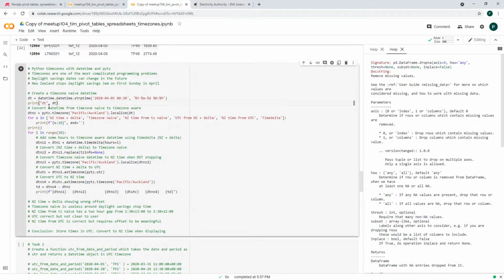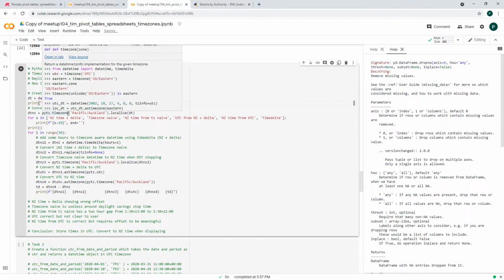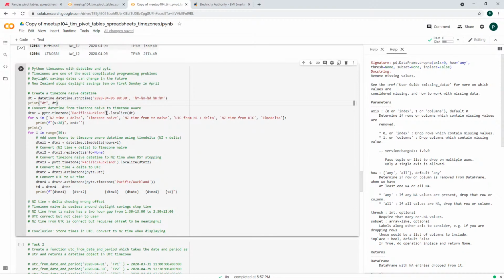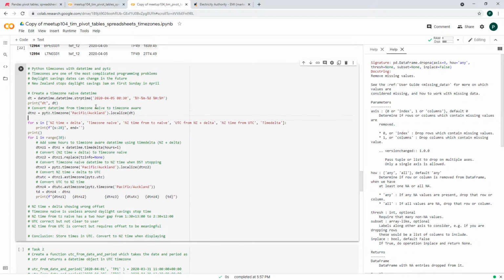And then if we want to put a time zone on it, we use the PyTZ library, and pytz.timezone, we choose the time zone that it's in, which is, so New Zealand time is Pacific/Auckland. You have to know these. I mean, you could look up the list of time zones in PyTZ if you need to find out what this is. And then that has a method to localize a datetime and return the new datetime. So let's print what we get there.